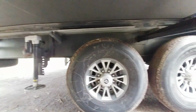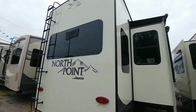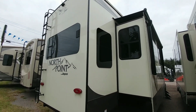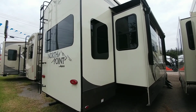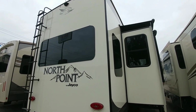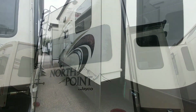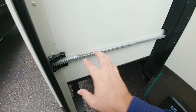As you can see, it has an I-beam frame. I do like that it has all LED lighting. It does have frameless windows. I'm not a huge fan of frameless windows, even though they do look better, and you're going to be hard-pressed to find your higher-end units that don't have frameless windows. But your standard windows are a little bit better if you want to get airflow moving through the interior of your fifth wheel. Now, what's interesting to see here is that it utilizes a different type of slide system.